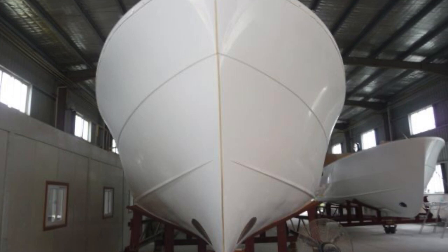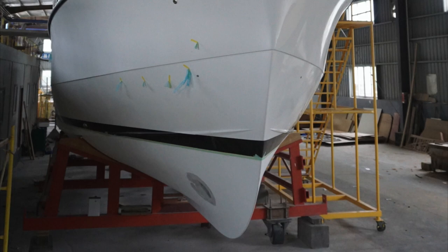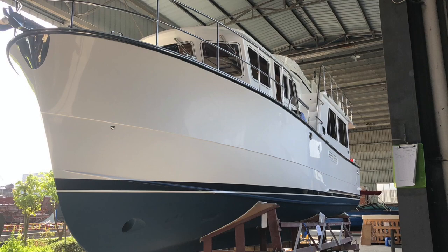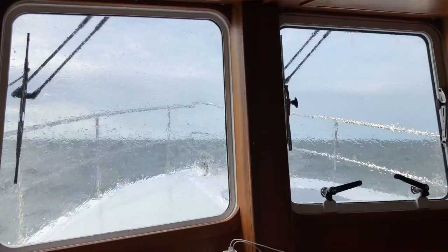Starting with the bow, ours is a moderately fine entry with a deep forefoot, with enough volume and buoyancy to resist piercing the back of waves when pushing forward and in following seas. There are no hard chines forward on the hull or anywhere. While glamour photos of yachts show them in placid conditions, this is the real world — sometimes anyway. Our bow holds course by digging in well against quartering seas, and it rides up and down in heading seas without excessive pounding or slapping, which on other boats can be very jarring and uncomfortable for minutes, let alone hours.